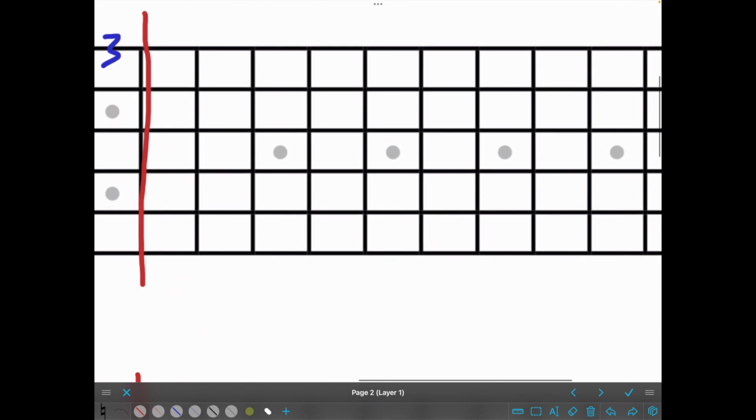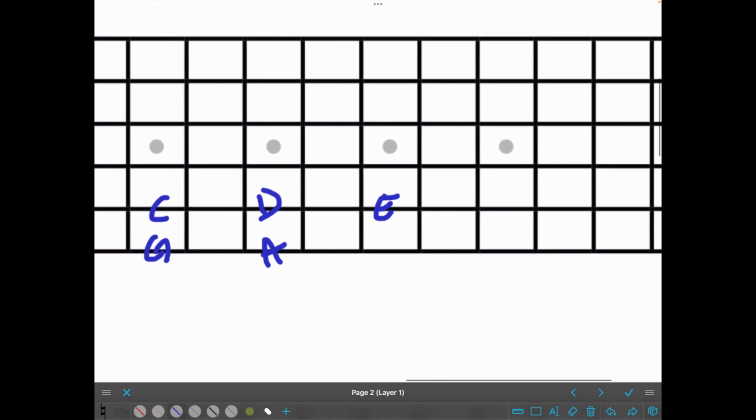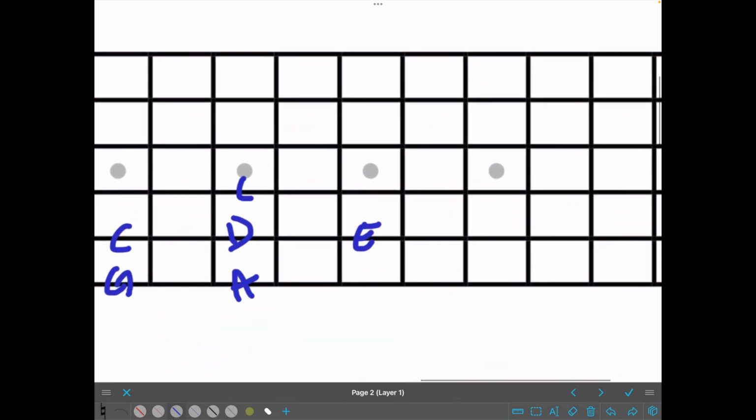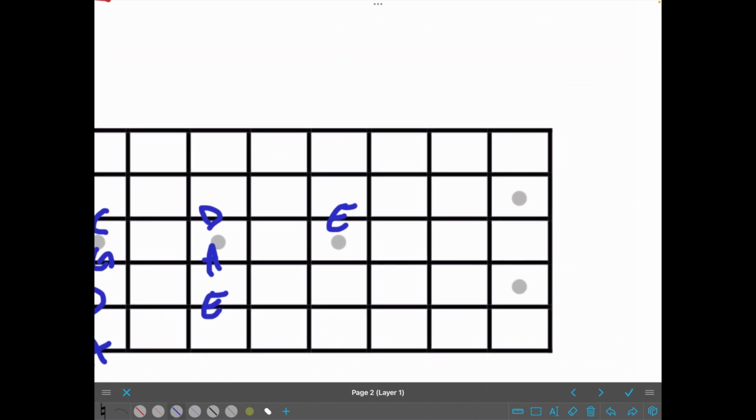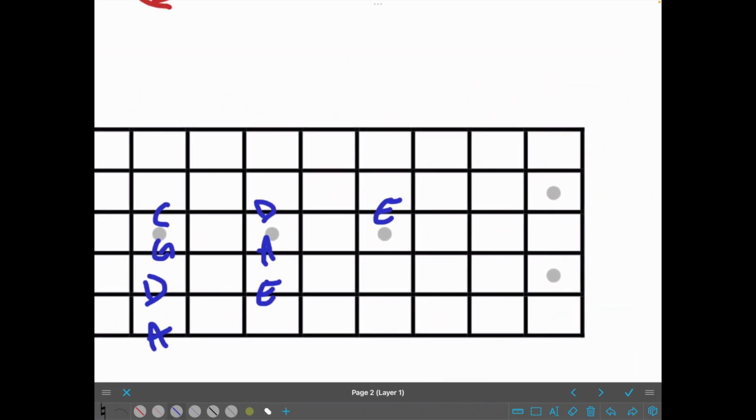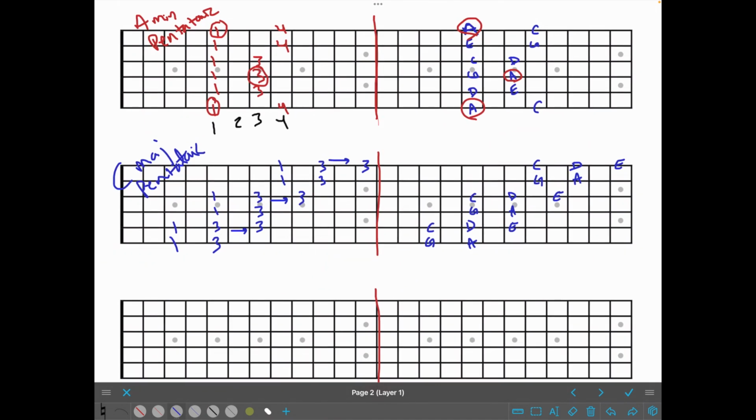So what are these actual notes we're playing here? Well, we've got a G, an A, C, D, E. And you see this pattern continues, right? It's 2, 3. Same thing here: G, A, C, D, E, right? 2, 3. Of course, the B string messes the thing up because it's a 3rd instead of a 4th, but that's okay. G, A, C, D, E.